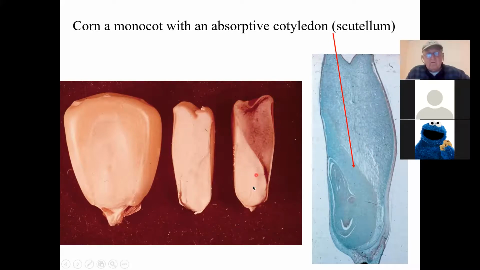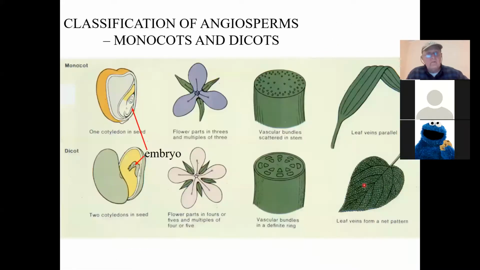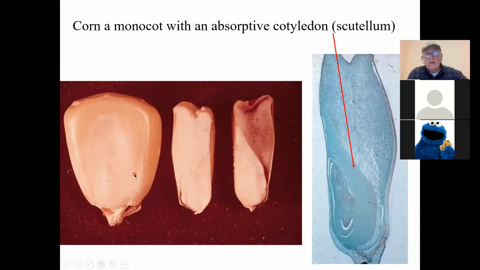But consider what you see here. This is what a microscopic slide view of the same thing looks like. This is what happens in a laboratory. If you really want to learn botany, you need to have a laboratory and learn how to use a microscope. There's a corn kernel, there's a side view, there's a better side view, there's a microscopic look of a monocotyledon, of the one cotyledon. And the cotyledons in this dicot are not absorptive, but they function in storage. If you want to see what this is, open up a peanut or open up a lima bean, and you'll see the baby off to the side, the little embryo.